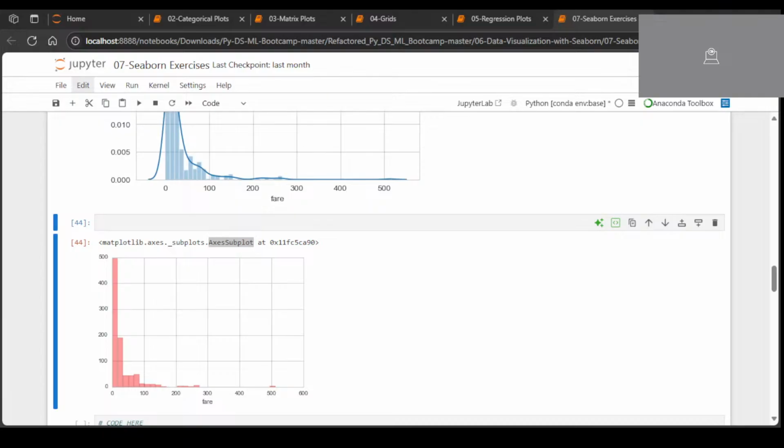Hello everyone, and welcome to the Seaborn Exercises Solutions lecture. In this lecture, we're going to go over and we're going to go looking at this plot, seeing that it's so fair is this SNS, and passing the column we want. And if we take a look here at the bottom, this is the fair column.